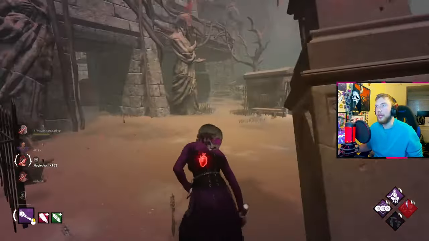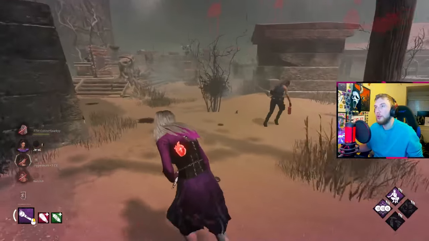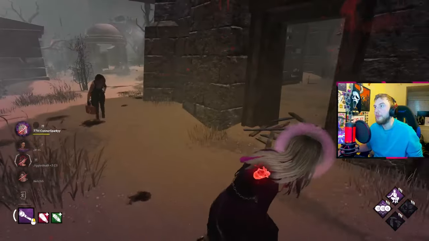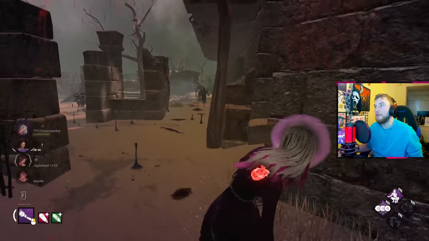Where do I actually go here? Exit gate over this way. Is it open? Tell me it's open, Jill. Tell me it's open. Oh, it's no way out. Oh, dear. Oh, dear. We're in for a long one.